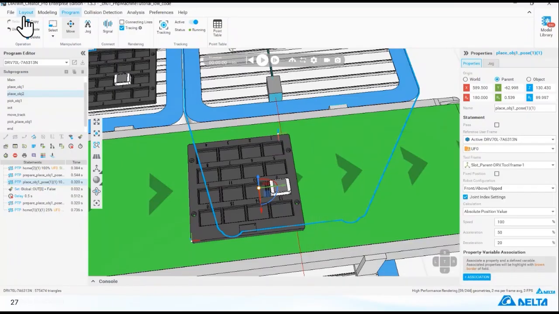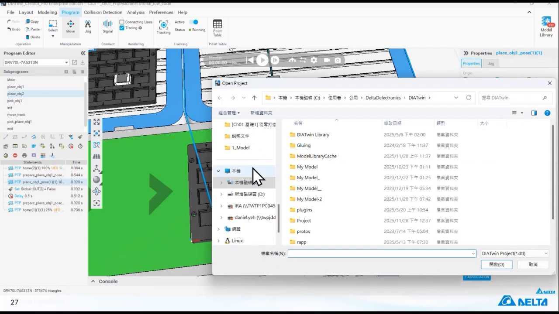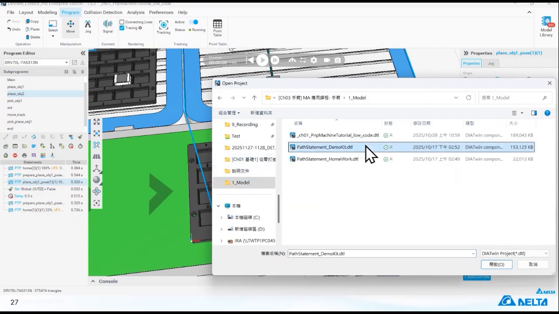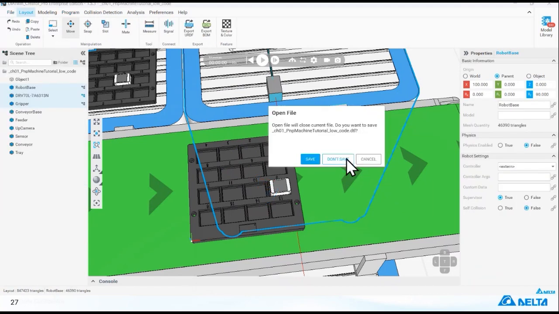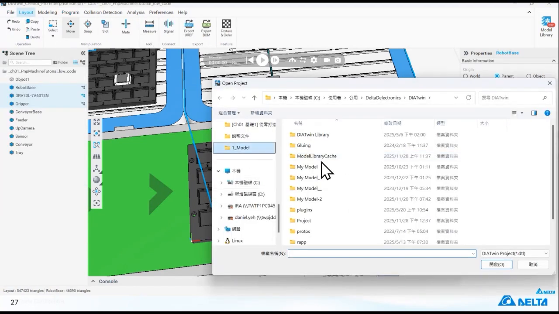Before that, we kindly ask your help to change another model. Can everyone help to open another project? This one, file, open file, and don't save.